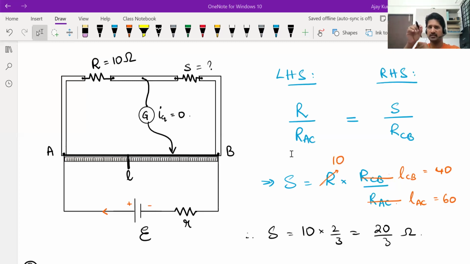So you'll place the jockey at 30 centimeter marking. You'll see that the galvanometer is showing deflection. Next, you'll shift it to 31 centimeter marking. Then you will again see that the galvanometer is showing deflection. And you go on like that, you will never get a balancing length. Does it mean we can never find out that unknown resistance? Or how will you get to know that you have crossed the balancing length? Any idea for that?